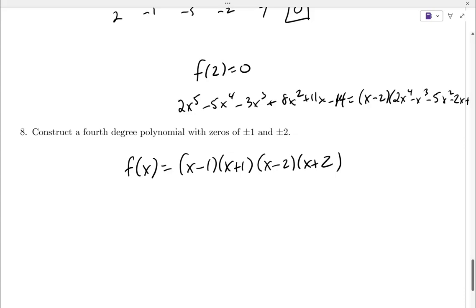There we created a 4th degree polynomial. Why do I know it's a 4th degree polynomial? Yeah, once we multiply it all out, this would give you an x to the 1st times an x to the 1st times an x to the 1st times an x to the 1st, right? We can just leave it like that. We don't have to factor it out. This one we could multiply out pretty quickly. Most of the time we'll probably just leave it. But notice when you multiply the x minus 1 times the x plus 1, what do you get? It's just x squared minus 1, right? Because it's a difference of squares. And the other one's going to be what?